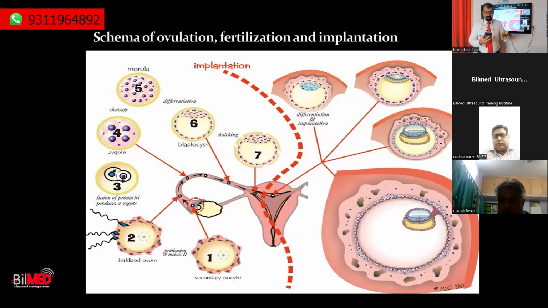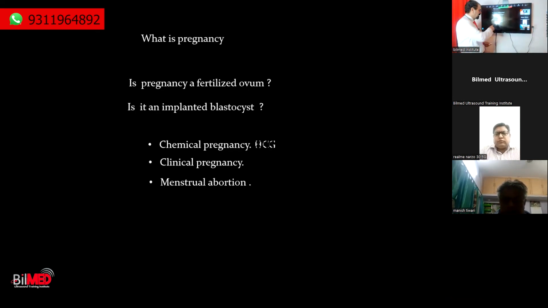Dr. Wani Puri, Dr. Manish Tiwari also, Dr. Sarita also, and others also are thinking on the same line. It means that now we are understanding the things. I'm very happy for you. It means that the patient will think that the menses have come some days early, but actually she is not only menstruating, but she is throwing out the blastocyst. It means that we are dealing with menstrual abortions. This is menstrual abortion.